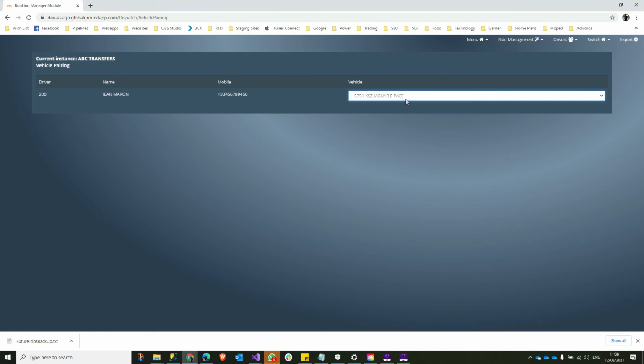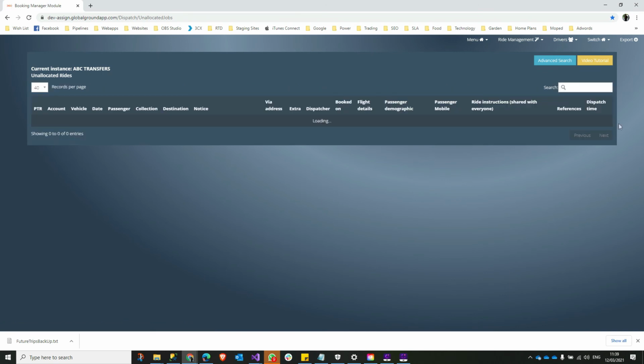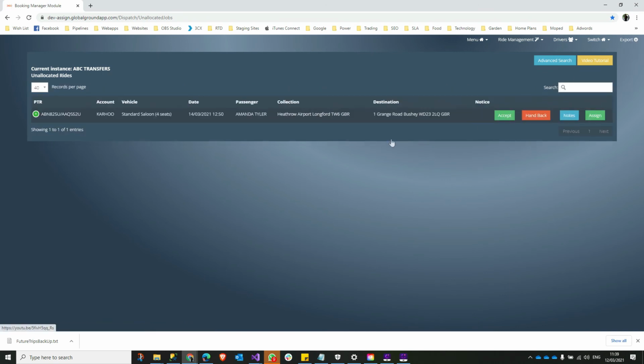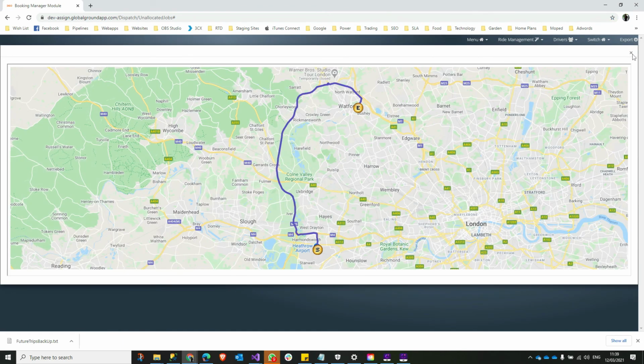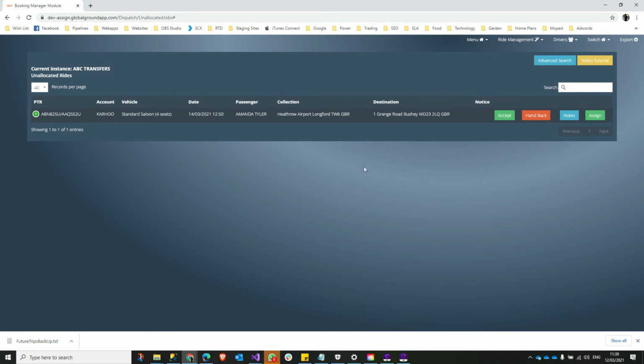So very simple. This can also be done by the driver in-app. It can also be done by the driver through the driver's portal, and they get a link for that on the email when they're added to the system. So they can log in online, they can view any assigned rides from home on a PC as well, so they don't have to do everything on the app. Going back to unallocated, one more link here, it's the export link. So any bookings that are in here you can download. Instead of individually, you just download them all. So that would just download all of these bookings, all the information regarding each of them. And maybe you can import those into your own system.